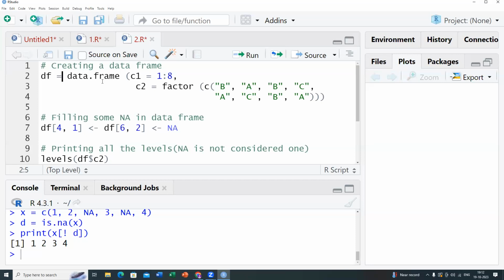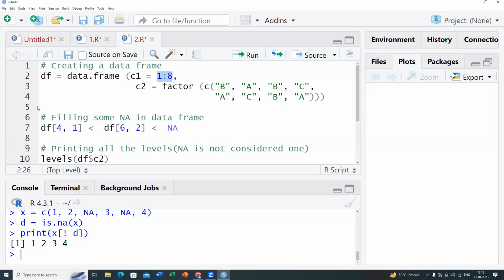So I take the first column and name it C1, and put in the values 1 to 8: 1, 2, 3, 4, 5, 6, 7, 8. In column 2, I put character values like B, A, C, B, anything.